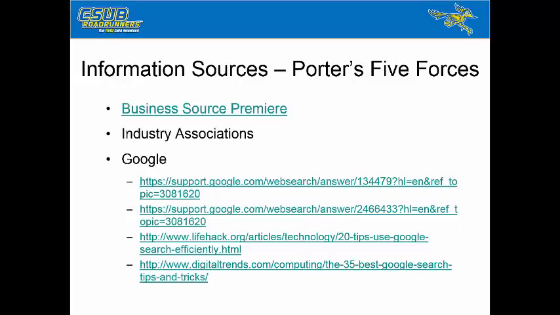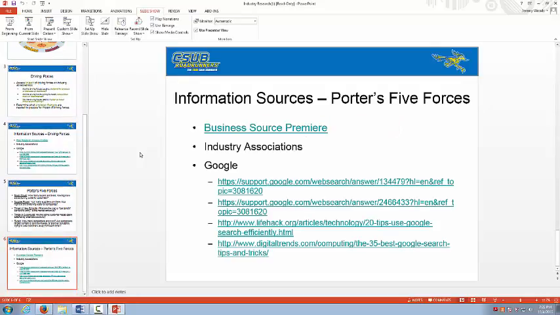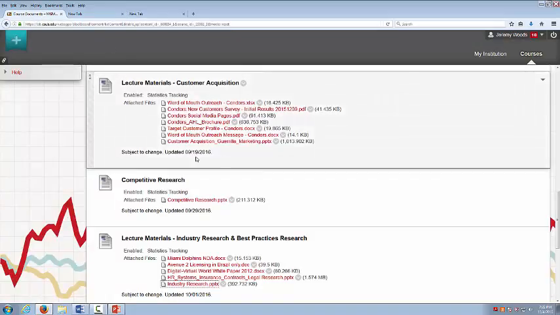And then again, I've listed some resources for you here. Business Source Premier in particular is a great database we have with our library that gives you great access to Porter's Five Forces information. So that's the end of these slides. Before I go on to the slides on HR, contracts, and so forth, let me play for you about a 10-minute webinar that goes through exactly how to navigate these databases that I was talking about, and then I'll move on with the next lecture.